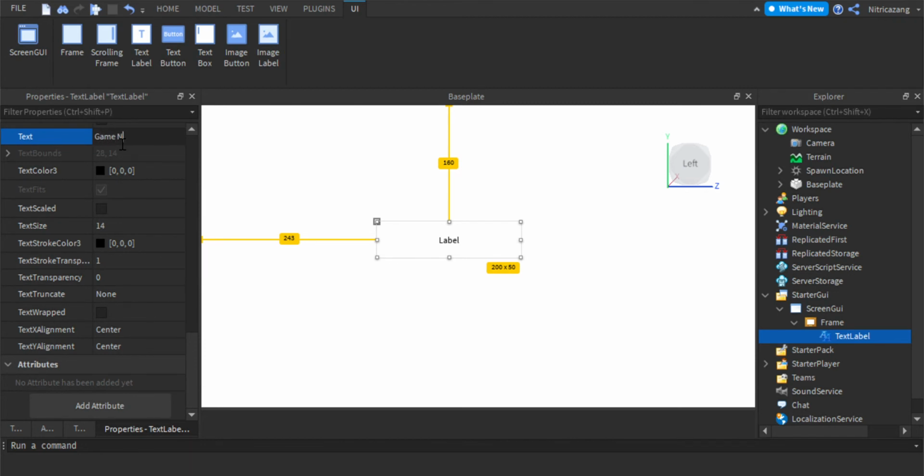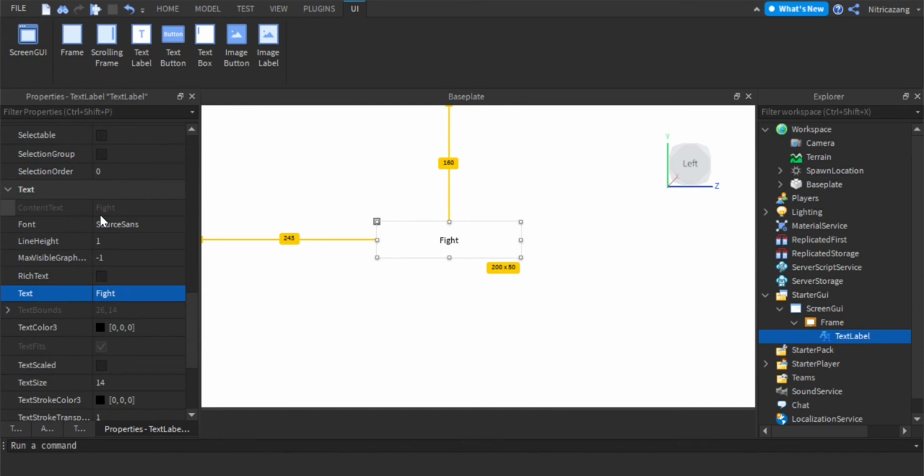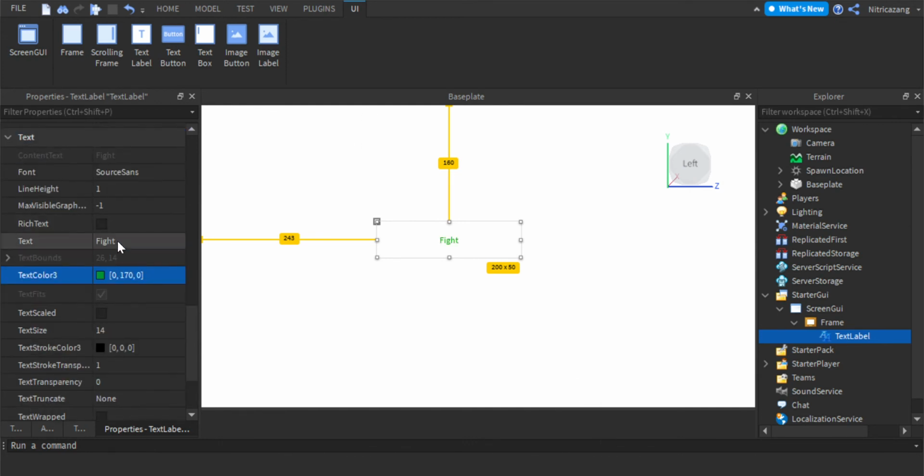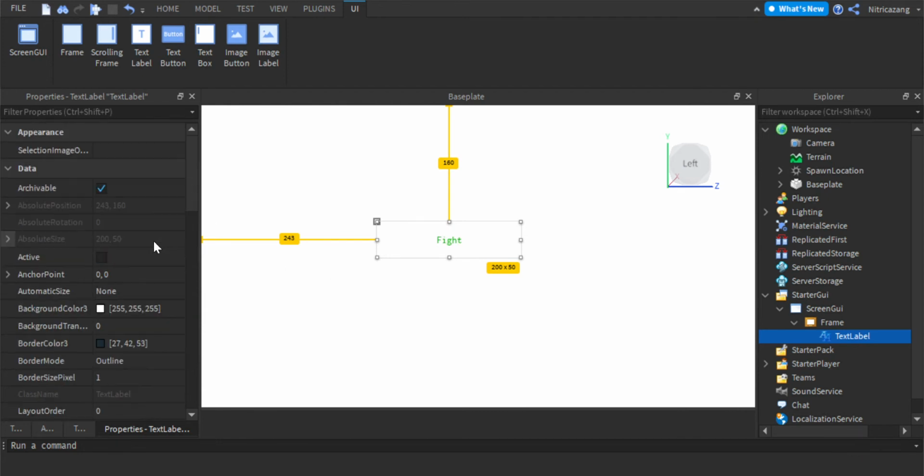Put your game name, whatever. I'm just gonna name it fight, because why not? You can also change how it looks using all these properties. You can change the text color. You can change how the font looks. Make it like that. And you can also change how the background looks and a bunch of other stuff along with that too.